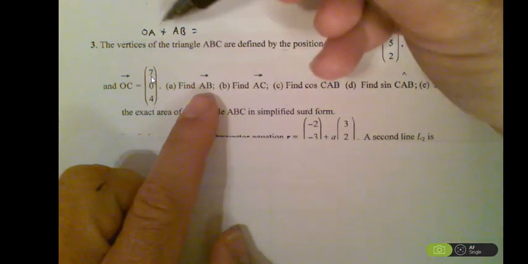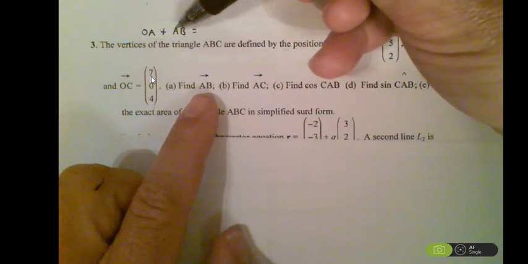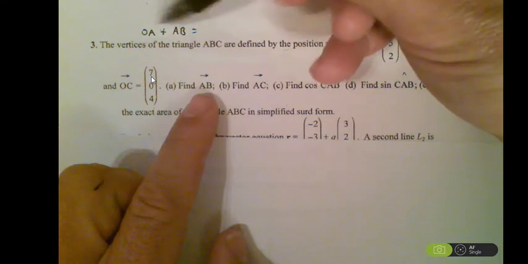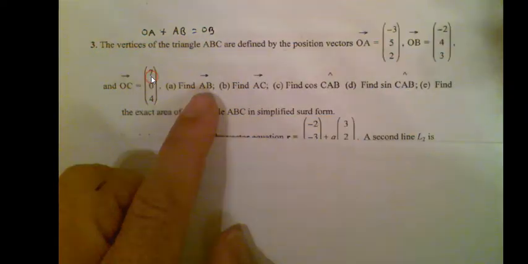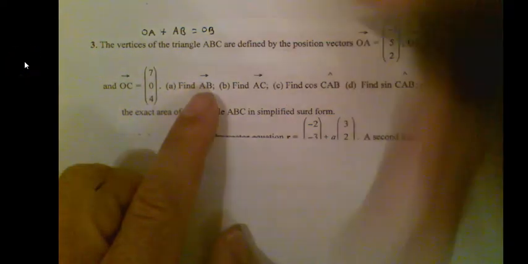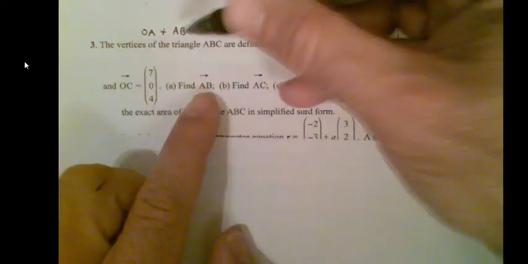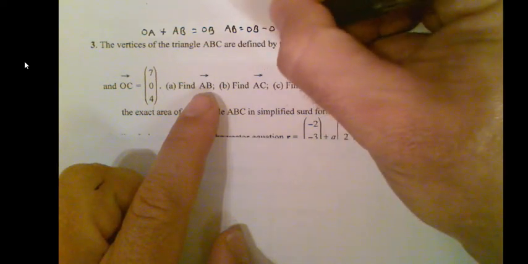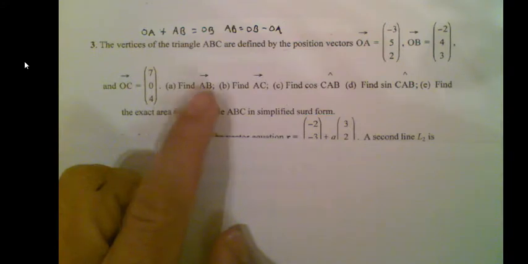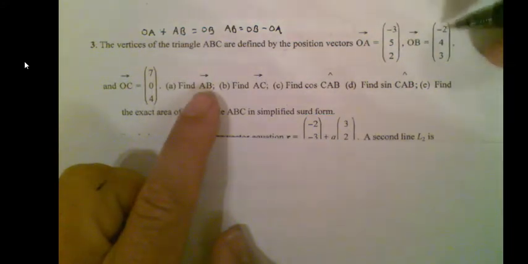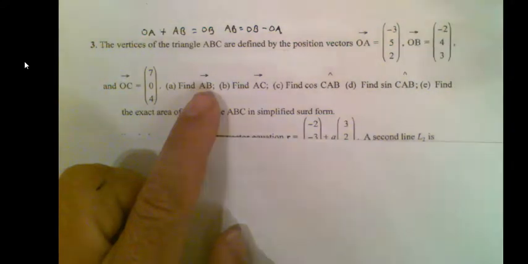And the whole purpose of doing that is that if this one is ending at A and this one is beginning at A, that connects these into one big long vector from O to B. And so that's where I get the vector that is formed, which is OB. And so for this one, if we rearrange it a little bit, since I'm trying to find AB, I can get AB by itself by subtracting OA over to the right, and that tells me that vector AB is equal to OB minus OA, and that gives me my setup for finding AB. So now if I just did OB minus OA, that gives me that setup right there.